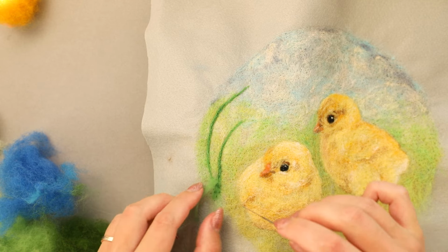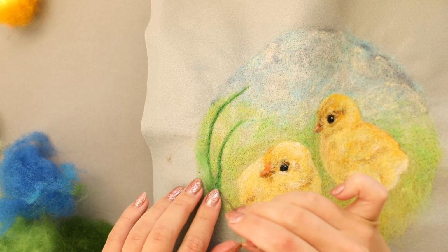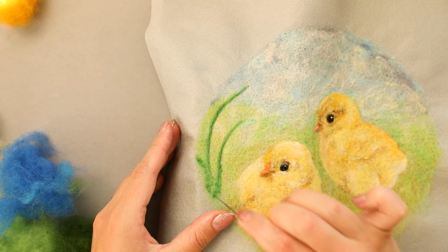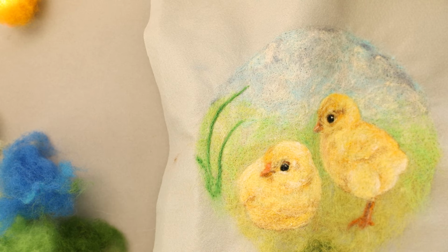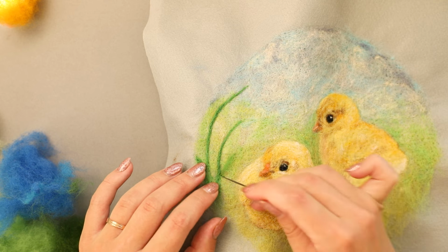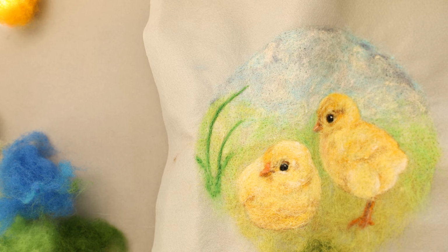Creating the leaves for the flowers is super simple and easy. Basically, the wool is doing all the work for you. All I'm doing here is laying some strands of wool down and simply felting at random. I'm really not trying to follow any specific pattern here. The needle is catching the fiber and just anchoring it down. Super fast, super easy, and looks really effective.